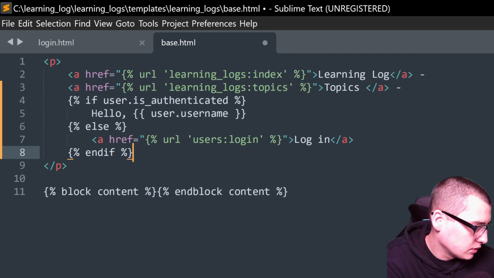The attribute is true if the user is logged in and false if they aren't. This attribute allows you to display one message to authenticated users and another to unauthenticated users.